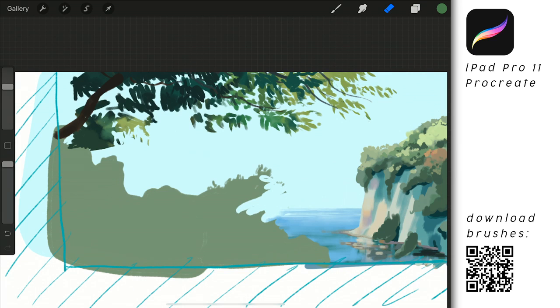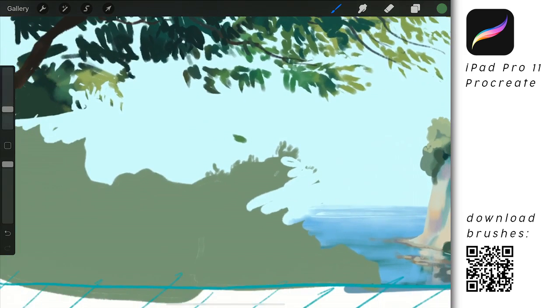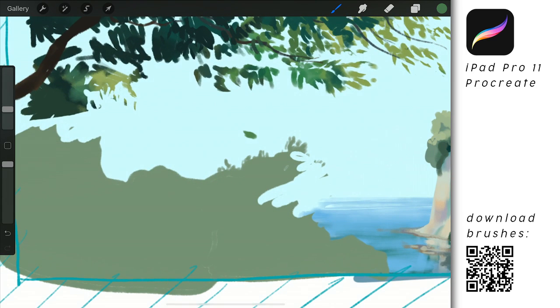Okay, so this here is supposed to be like a bush thing. Yeah, I mean, you can have a lot of options, but ultimately, this is a software for painting and sketching, I guess.